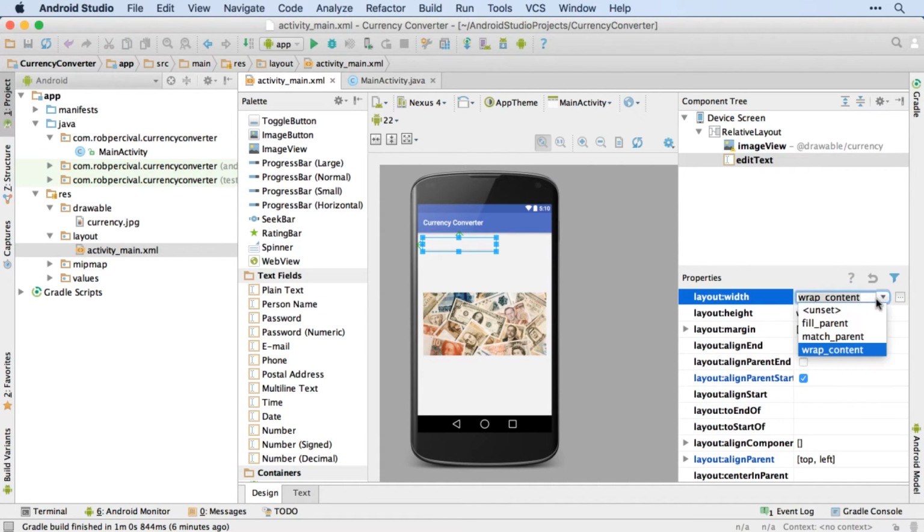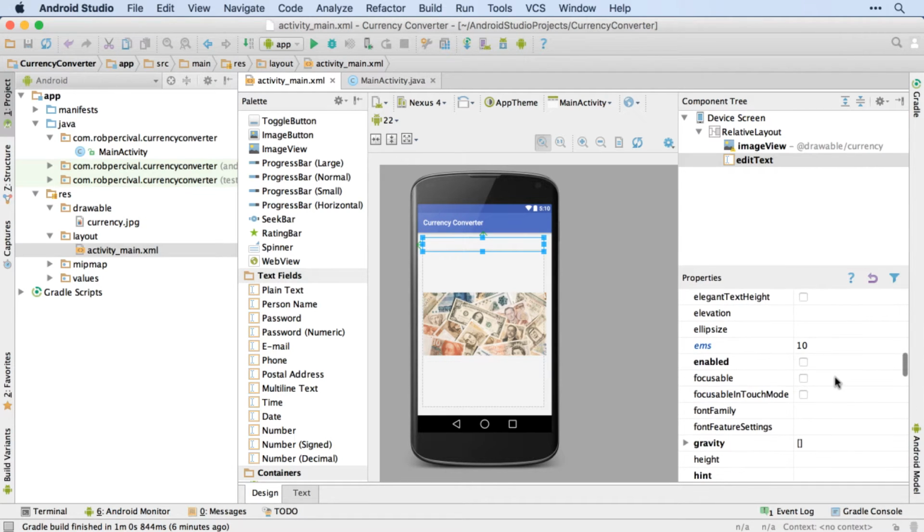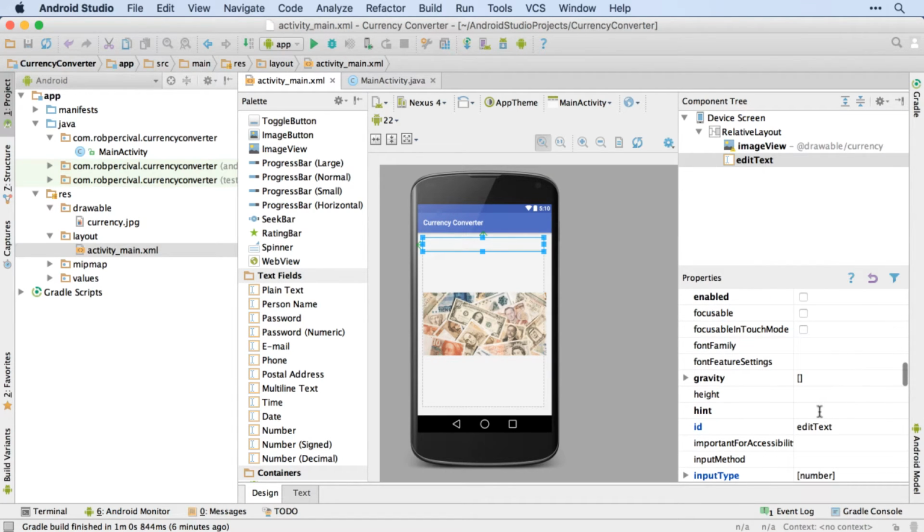But we do need a number for our amount. So I'll use the hint, enter amount in dollars, to tell the user what to do.